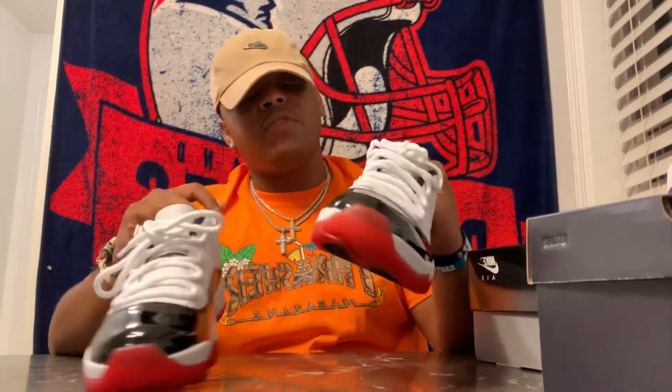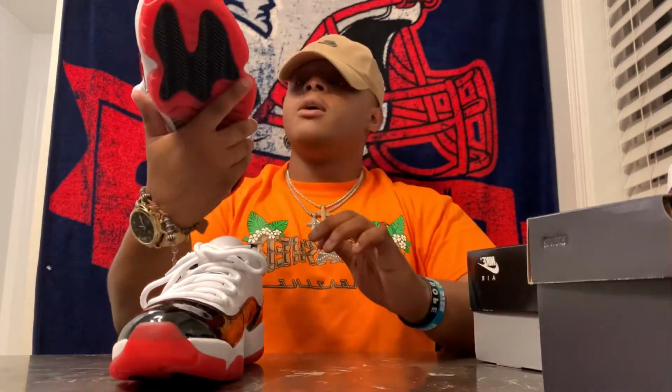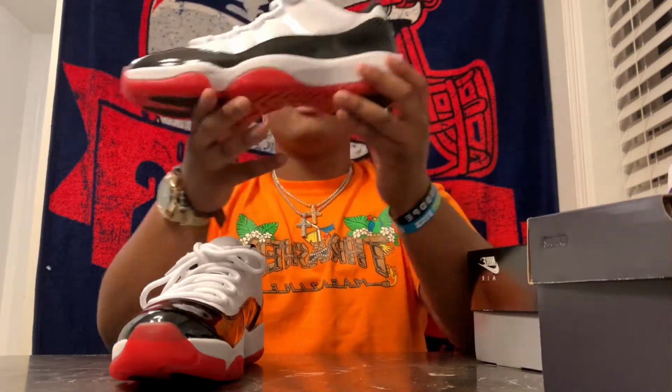Like when you put them on feet and you got some shorts on, you got some nice Nike socks or whatever, you got some cool socks on, they look pretty good. And that was one thing I like about them. So they're decent. I'm not gonna say they're bad. On a scale of 1 to 10, I give them like a 6.5, which is pretty bad, honestly. But when you put them on feet with some shorts, they do look good. I'll admit that they do look good.